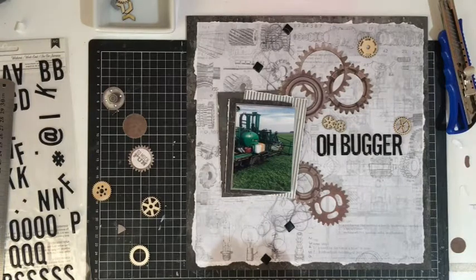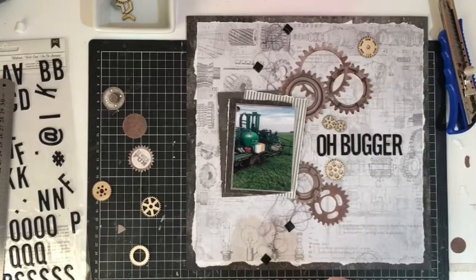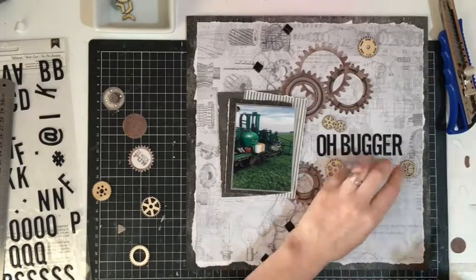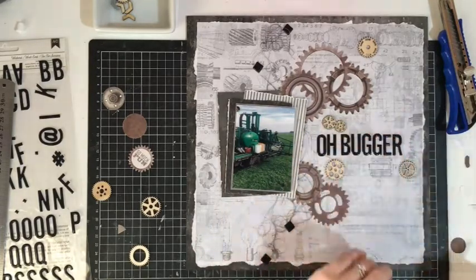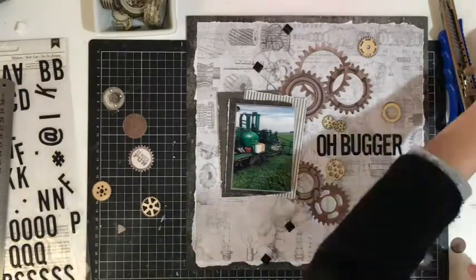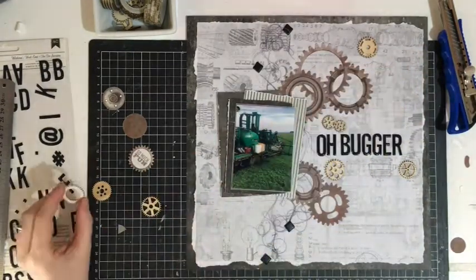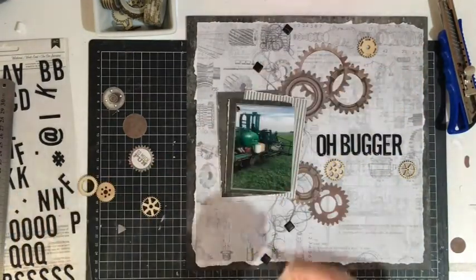Now I'm not sure if these are Corbett Creation cogs or they are from another wood veneer supplier, but they're really nice, and there's a really nice selection. They're not too thick, they're nice and thin. And I enjoyed using them, and I wasn't going to use as many, but as I said, I thought, why not? Let's go for it. Let's put all the things on. So I did.